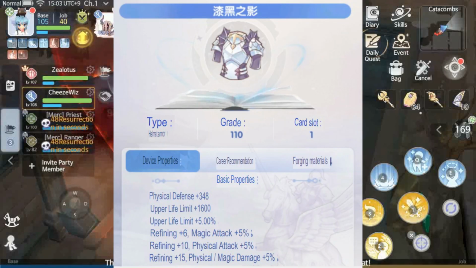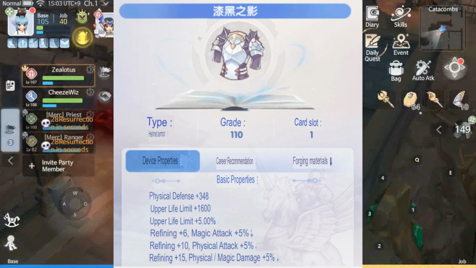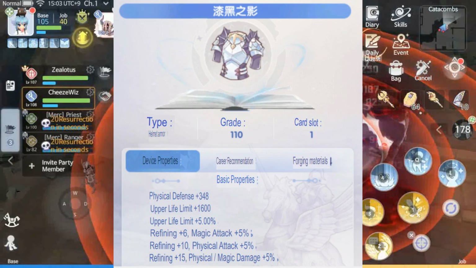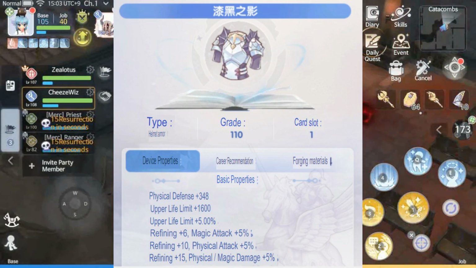So for the armor, this one increases your physical defense plus 348, and it will increase your health point plus 1600, and increase your max health point plus 5%. And if you got plus 6 on your armor, it will increase your magic attack plus 5%, and if you got plus 10, it will increase your physical attack by 5%. And if you get plus 15 on your armor, it will increase both physical and magic damage plus 5%.